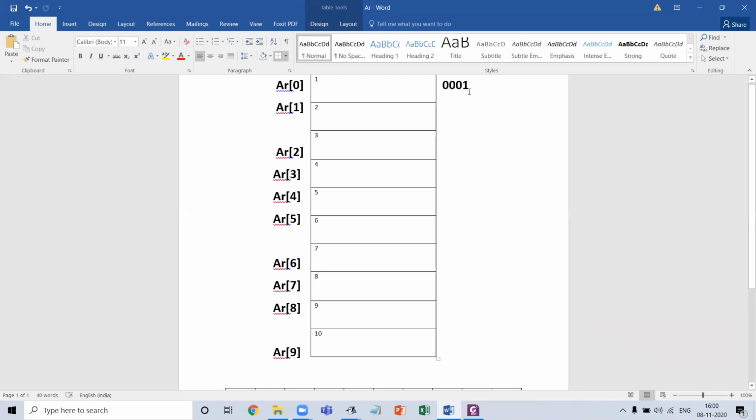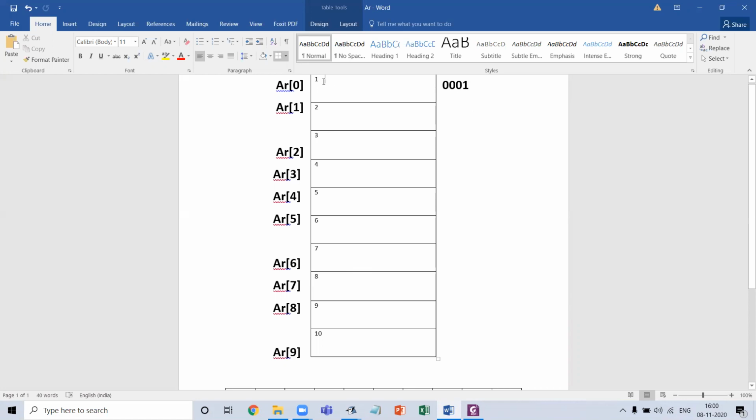The value we store at the 0th index number, AR0, is at location 0001. Then the next value is represented by AR index number 1, and it is in the next memory location 0002. Like this we can store all the values.